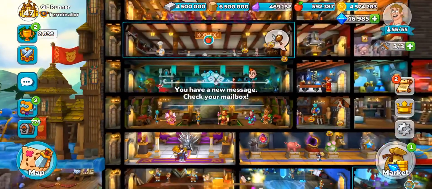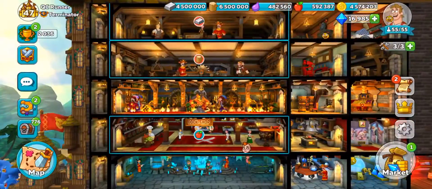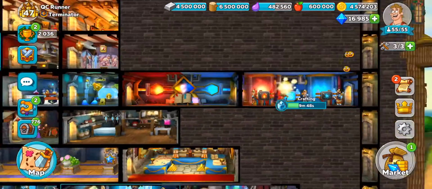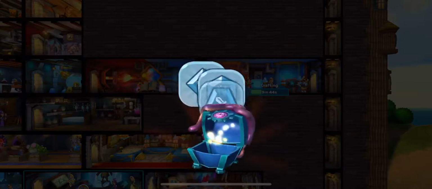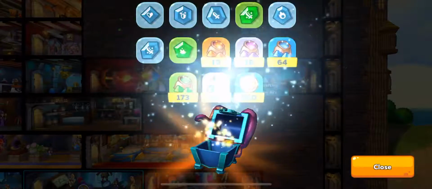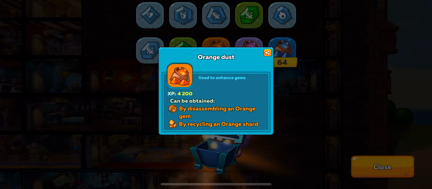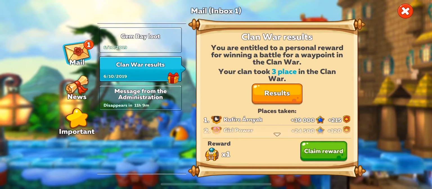The whole point of me finishing that was so that I can get to buy another purple shard here, because we are over 11,000. As a matter of fact, we're very close to buying 2. So let's open and see what we have here. Saw some orange stuff. All right, orange dust, good. Very good, of course. And 950 Kraken tokens. Clan War. Hey, look at that.